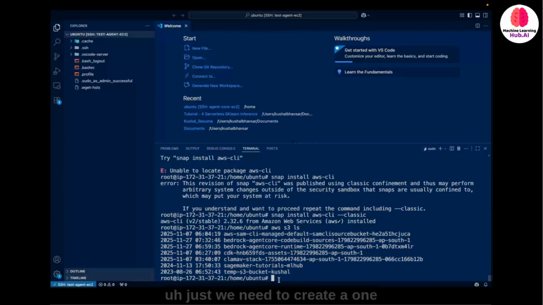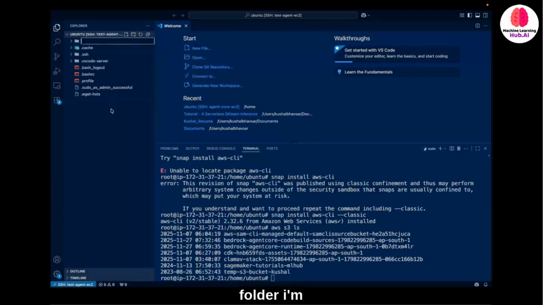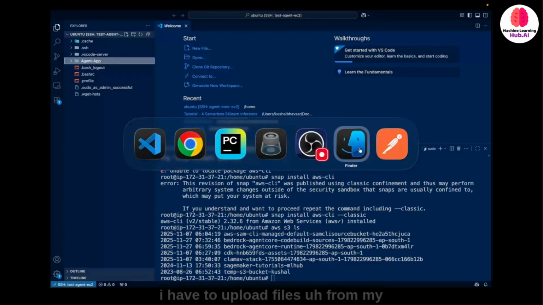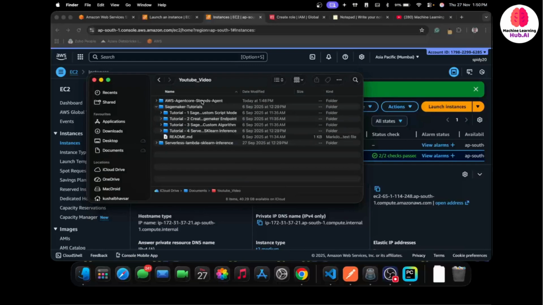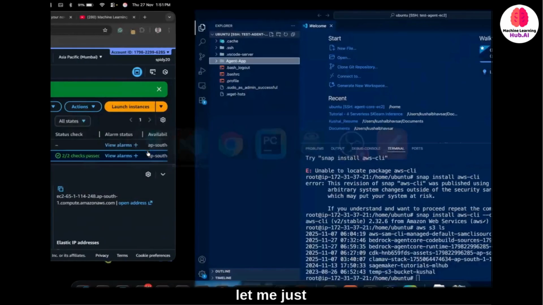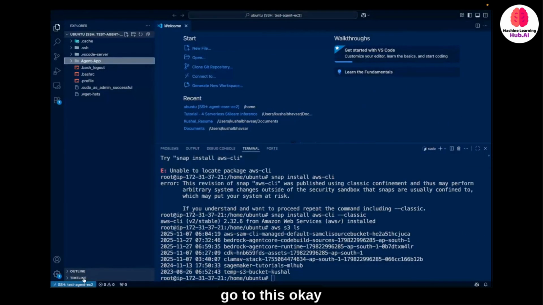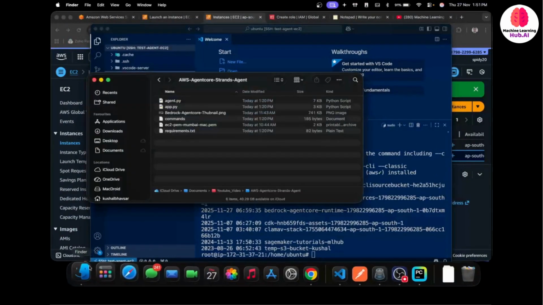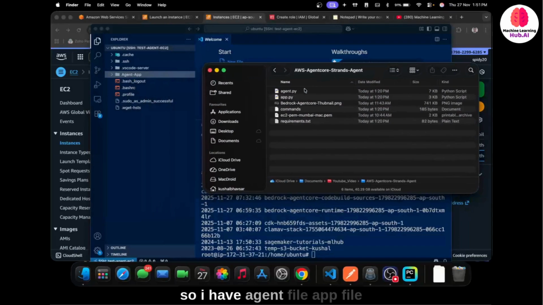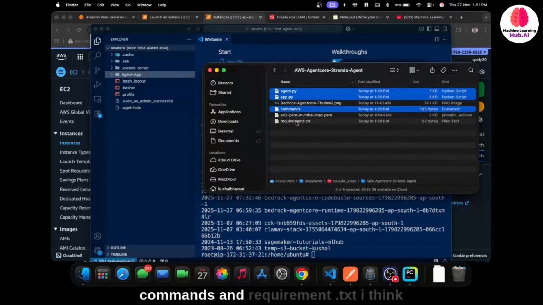Now we need to create a folder. I'm just creating agent app. Okay, I have to upload files from my drive, so let me go to this. Okay, so I have the agent file, app file, commands and requirement.txt.